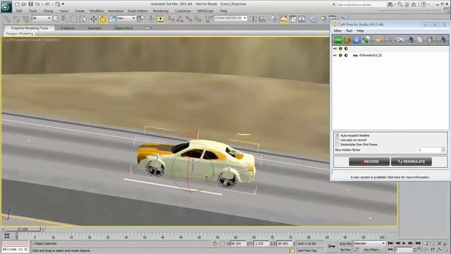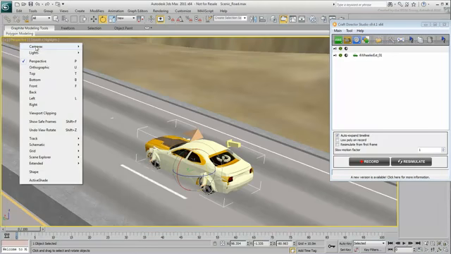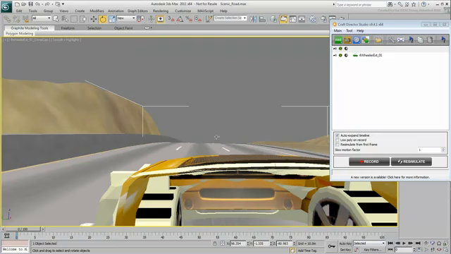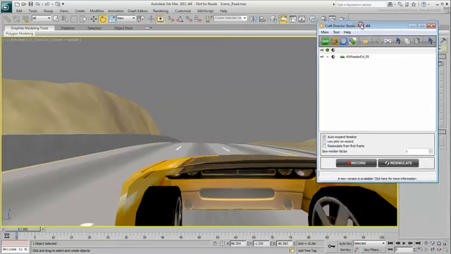If you were to check your cameras in the scene, you'll notice 3 new cameras that the utility has provided. Choose the driver point of view camera and you'll find yourself in the driver's seat. To avoid seeing both the car mesh and the rig, you can hide the rig by clicking its green icon in the utility panel. Next, you define how you want to control the car.